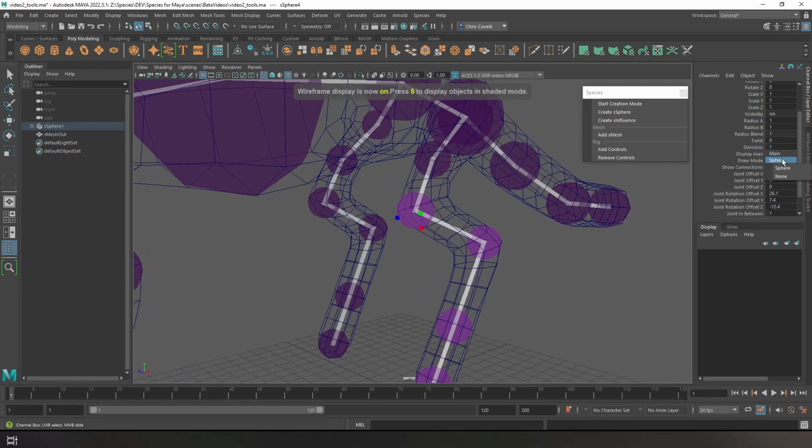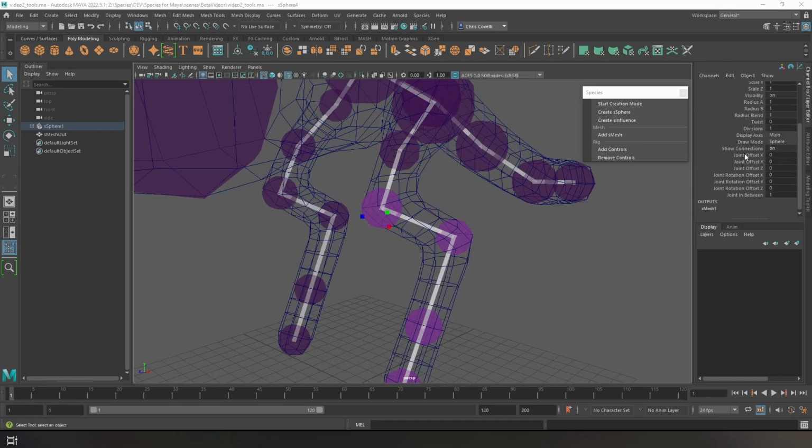Draw mode lets you turn on or off spheres, just as a visual representation. And same thing with show connections. This will turn on or off the segments in between the spheres.